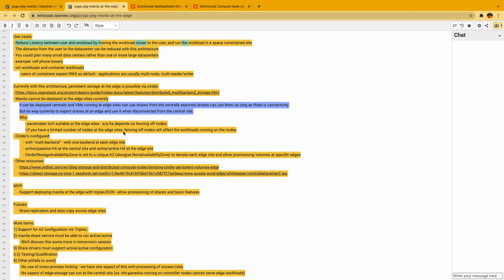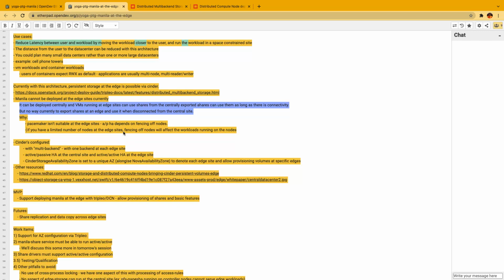And the reason we don't support it in TripleO is because it's not being tested upstream as a supported thing. That hasn't prevented a lot of people from running the Manila Share Service active-active and discovering and fixing issues. There are a number of these, and we've touched upon this over a period of time. You'll see more of this in tomorrow's talk.